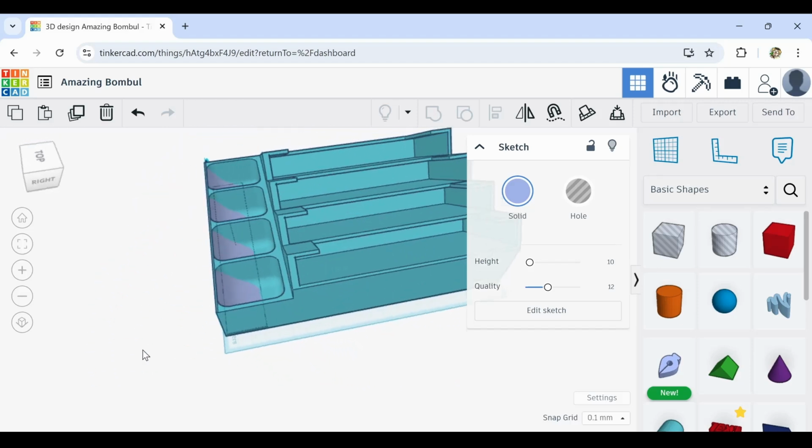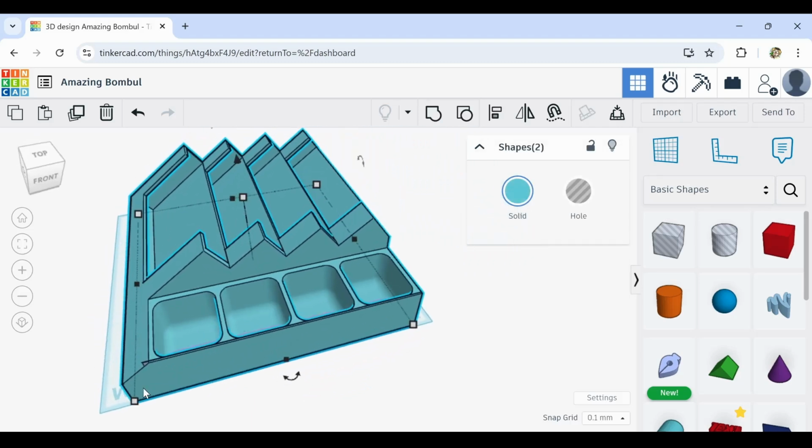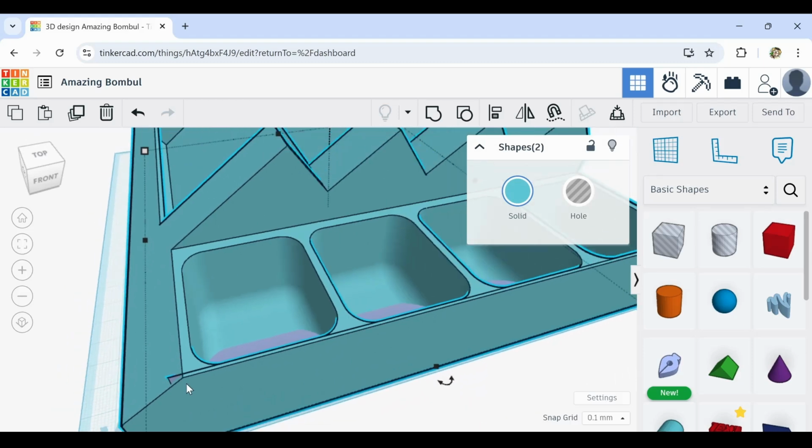I think it's worth it to have the ramp, don't you? Let's go ahead and group it in there. It's not sticking out, is it? Yeah, it is. Why didn't you guys tell me?